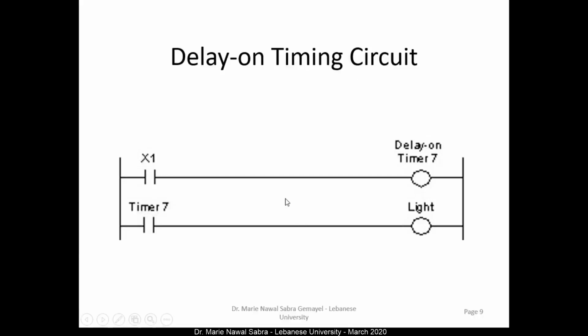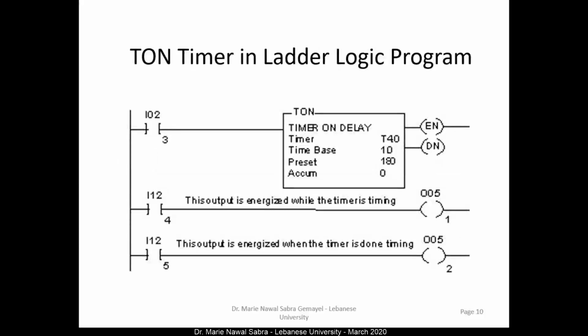Another way to see a timer is like an ordinary output where we call it the timer's name, and this is the enable of the timer, and then in here we have the done bit or the output of the timer that is connected to the physical output of the PLC. This looks more like the one that you are going to see in the ladder program in the Rockwell. We have the enable connected to the timer block, and you can see here this is the enable line.